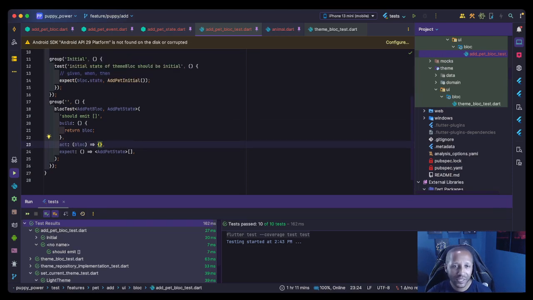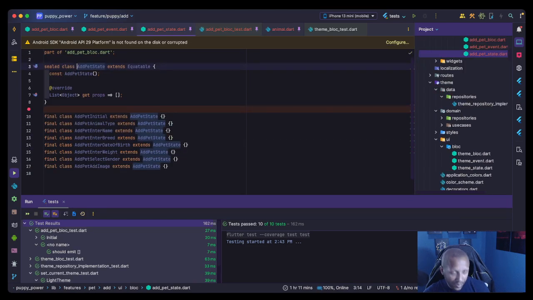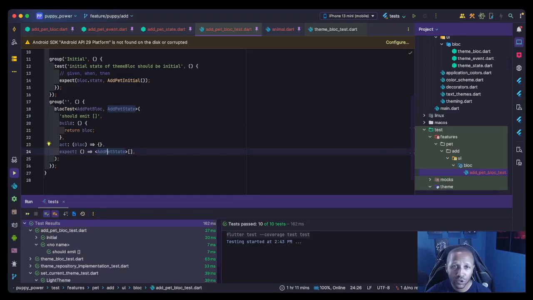So let's change these from that pet state to pet animal type. There should be no way that we can get to this point without having gone through the initial.